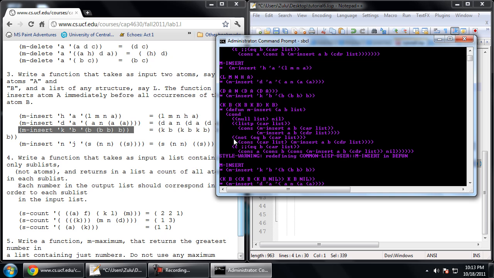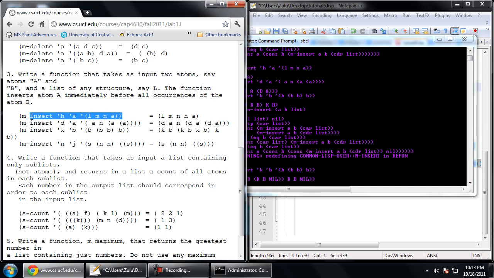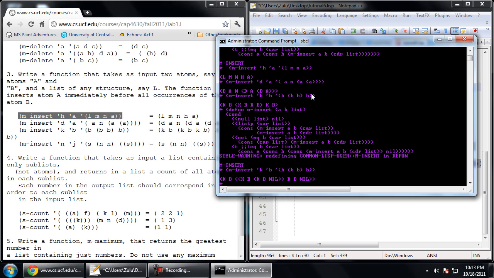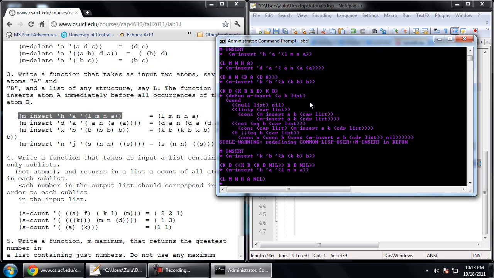Oh, let me show you with a simpler case first. Let me just copy it again. But so this first case is pretty simple because it has no sublists, so it'll be easier to see what's happening. So here what we did, this isn't a very good case at all.